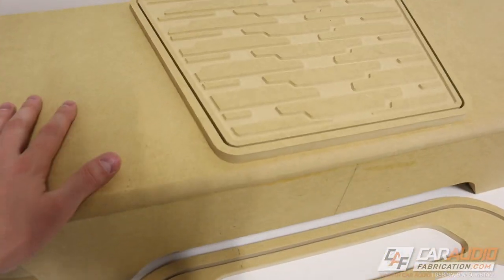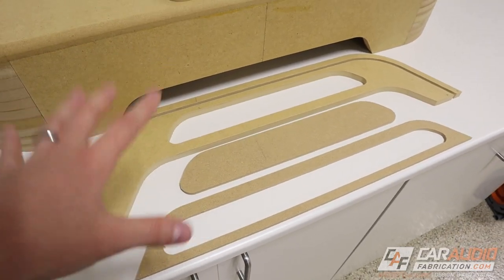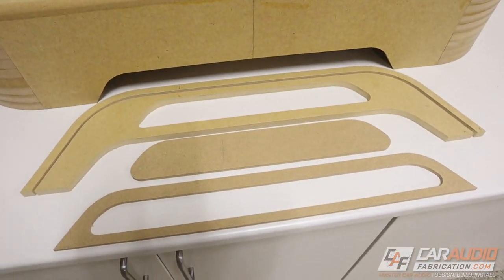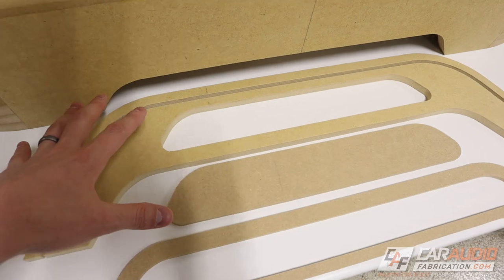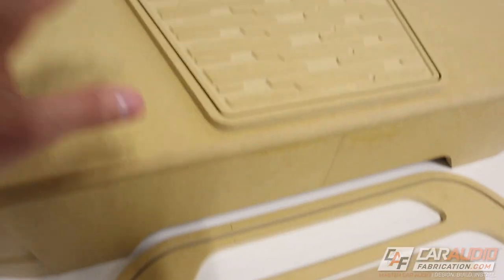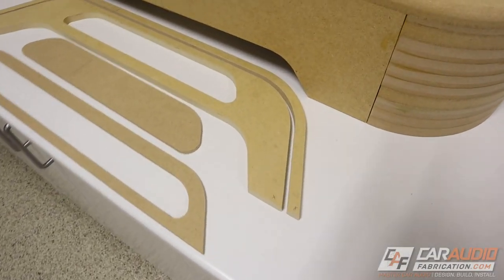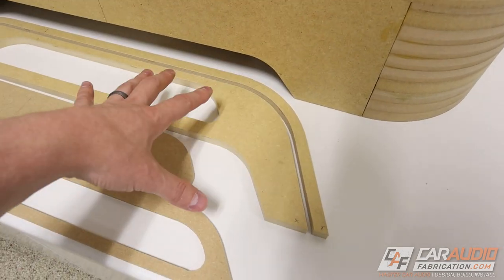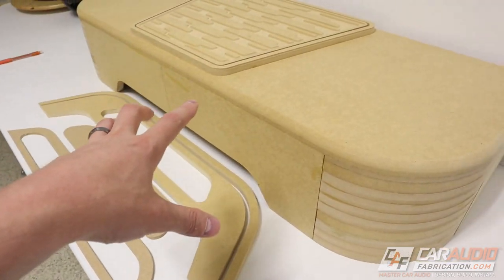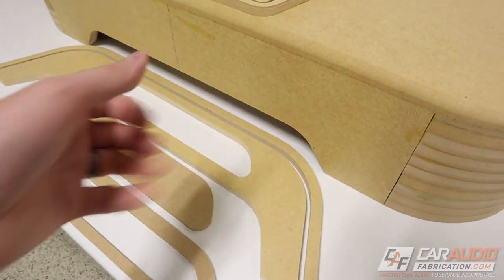Here are the shapes I've created to attach to this custom subwoofer enclosure. I've covered making the shapes in several of my videos before — I'll put a link to a couple in the video description. What I want to focus on in this video, because I get a lot of questions about it, is how we precisely make each of these shapes fit into each other. People are starting to understand how to make the shapes but not how to design them so they fit together and get a perfect fit when wrapping with vinyls, carpets, paint, and that sort of thing.